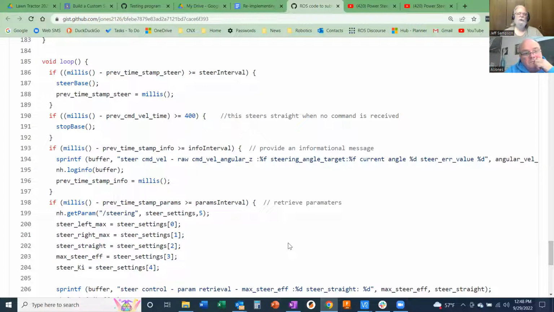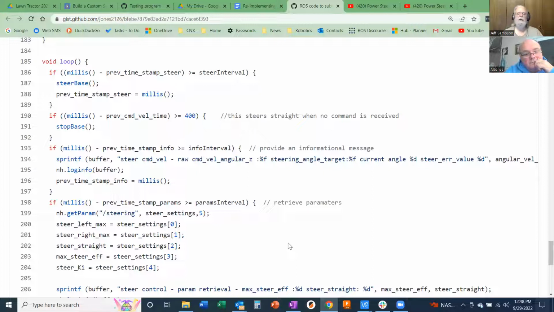Something you could do right there between line 186 and 187 is just say print. No, you'd have to separate that line that says if millis minus previous timestamp steer is greater than steer interval into 2 lines. Make a temporary variable called diff, so diff equals millis minus previous timestamp steer.